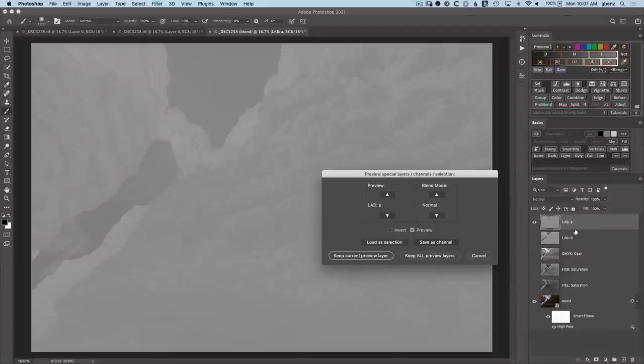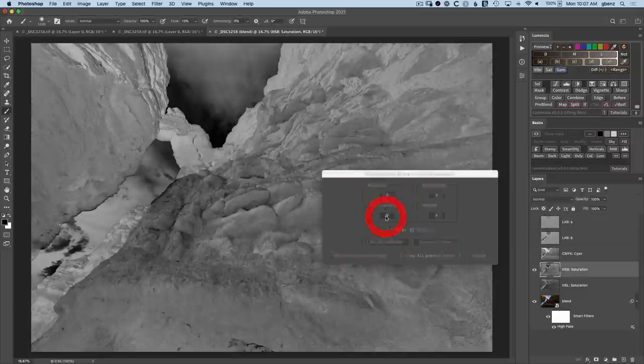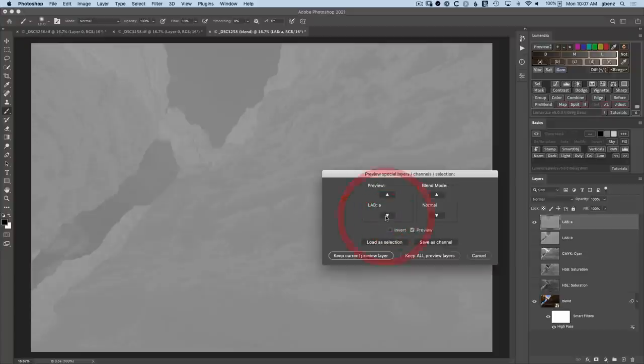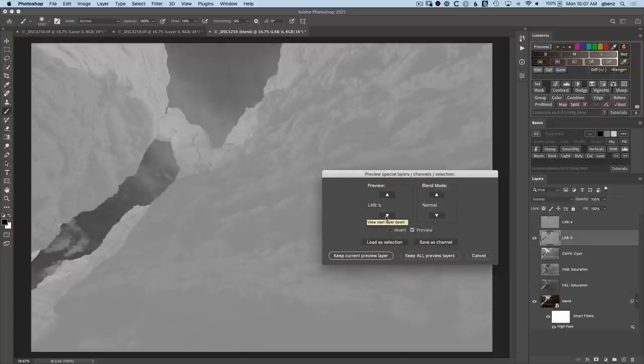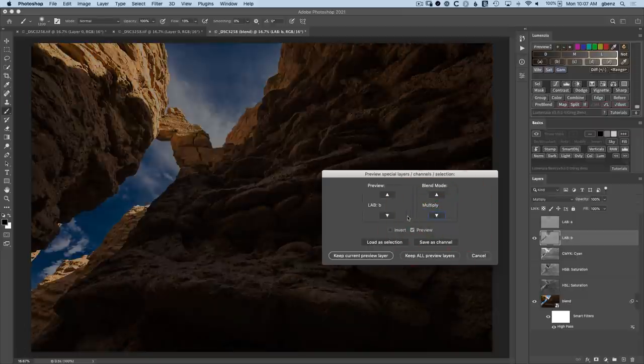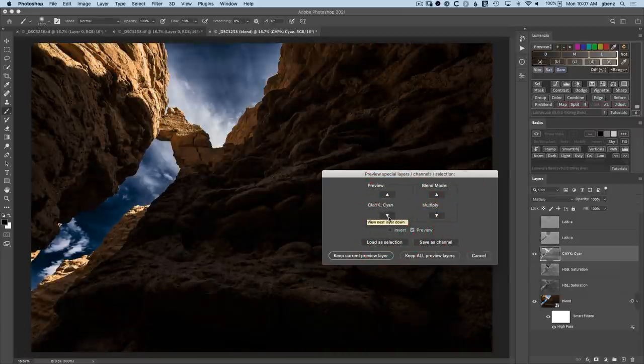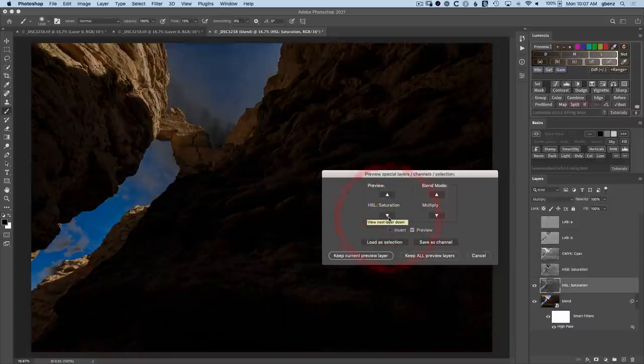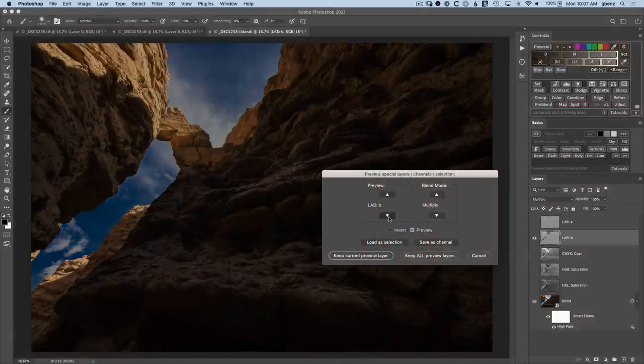So what it's done is it's created all my requested layers here. I've got the lab, the CMYK, the HSB, HSL saturations ready to go here. And I have a preview dialog where I can cycle through and take a look at these different ones, finding the one I want to work with. And what I'm looking for here is not to use this in the normal blend mode, but to use this in some sort of other blend mode. So I can toggle the blend mode and see what happens if I'm in, say, multiply and move through and find whatever is going to really enhance this sky here.